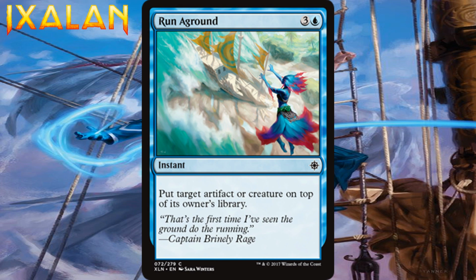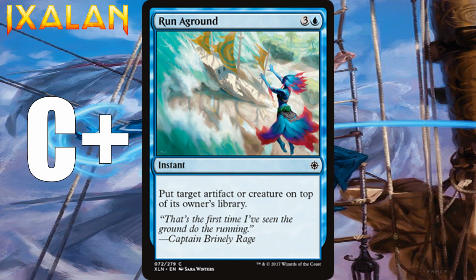Next, we have Run Aground. For 3 generic and a blue, it is a common instant that says, put target artifact or creature on top of its owner's library. Time ebb effects like this are far superior to bounce spells. This is because they actually cost your opponent a card, in the sense that their next draw step is not netting them a new card, just one they already had in play. When you bounce something, your opponent does not go down a card. 4 mana to bounce a creature or artifact is a pretty nice effect, and it's not really bounce, it's time ebb, I guess, especially at instant speed, and I will want one of these in basically every blue deck I draft. I think it's a C+.